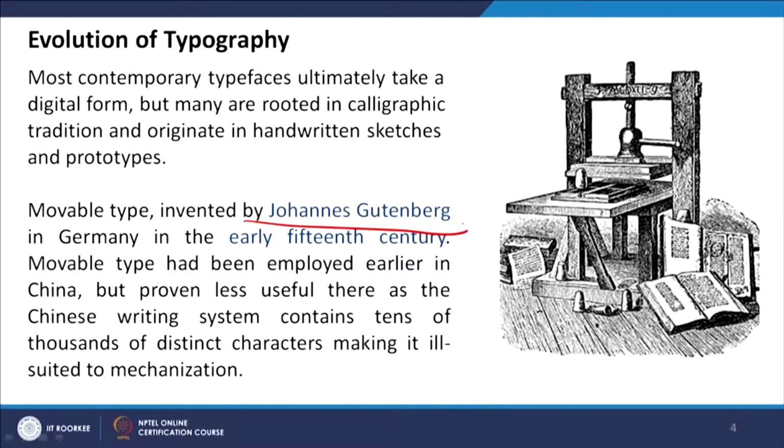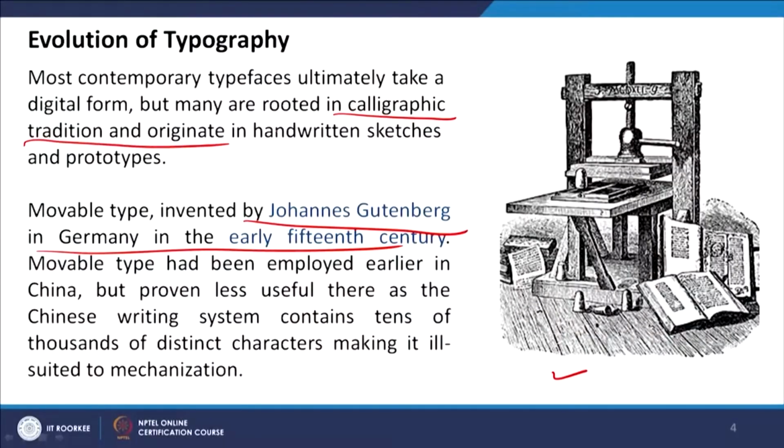After that, in the Renaissance time, Johannes Gutenberg invented the printing press, around the early 15th century, and it was the style of his first printed book, Gutenberg's Bible. It had the influence of the calligraphic tradition, because before that people used to copy the Bible with calligraphic ink and pen. So that was the precursor of this typographic style, and based on that the first typefaces were designed, which mimic the handwritten calligraphic typefaces.